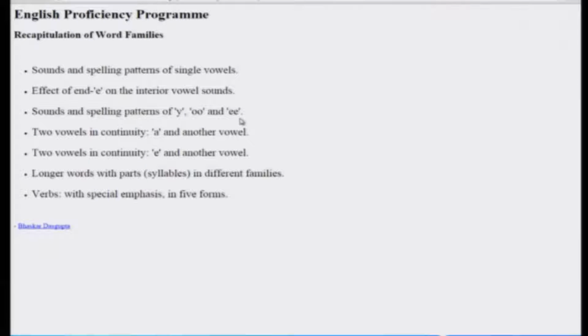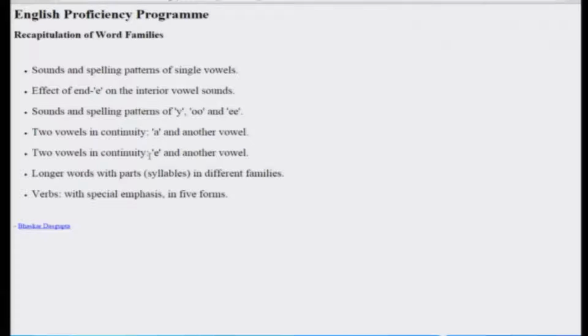Then in the second quarter, we started taking the vowel sounds and spelling patterns of two vowels in continuity. We covered A and another vowel, and then E and another vowel. That includes EA, AI, AO, UA, AU, EI, EO, all these we covered.